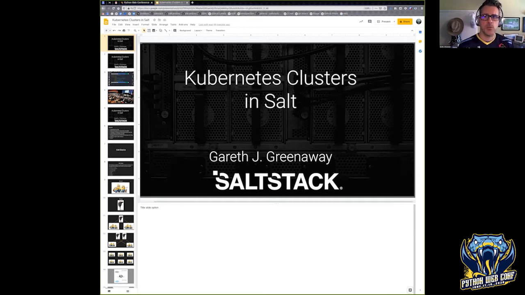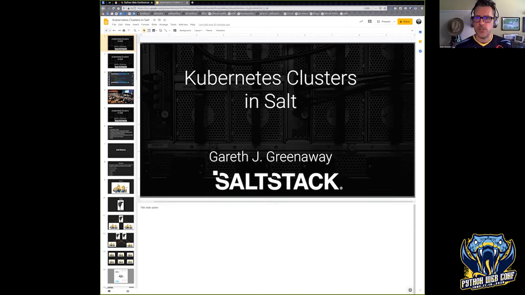We also have execution modules. Remote execution modules is sometimes the term that's used. These are really the heavy lifters of Salt Stack. These are the ones that are doing all the work. These are the ones that are installing packages, opening files, setting contents of files. And they are used by just about every other component within Salt, including the state modules.